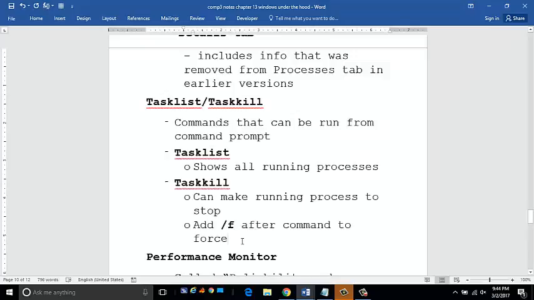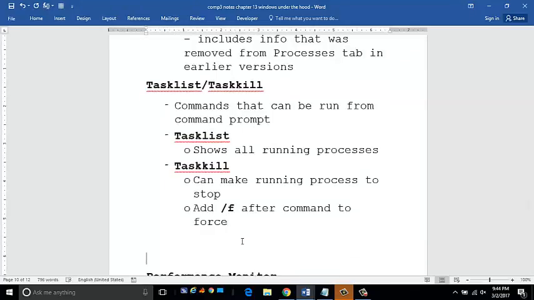These are some specific commands that you can run in Windows when you are having some problems with running programs or processes. They are command prompt commands. You would run it from the DOS prompt: tasklist. What this will do is produce a list of all running processes on the computer, and it'll set it up in a column style format. Taskkill is what you use when you are trying to stop a process that's currently running.